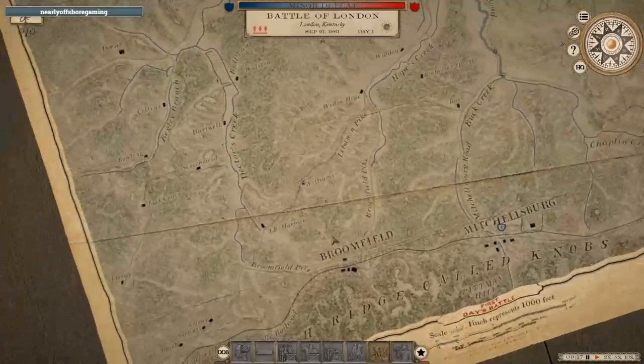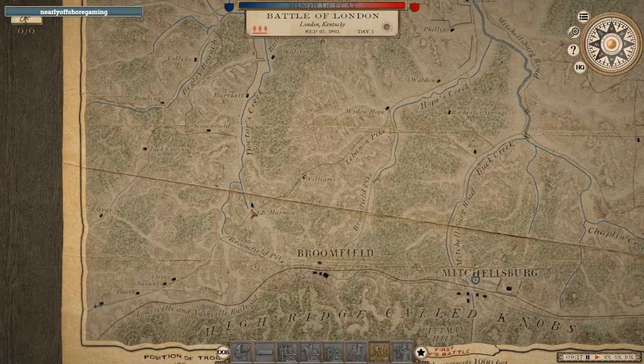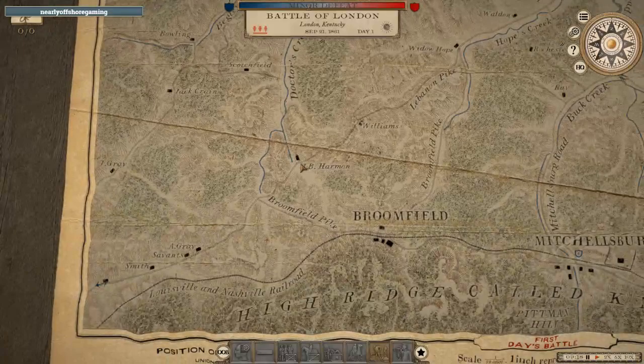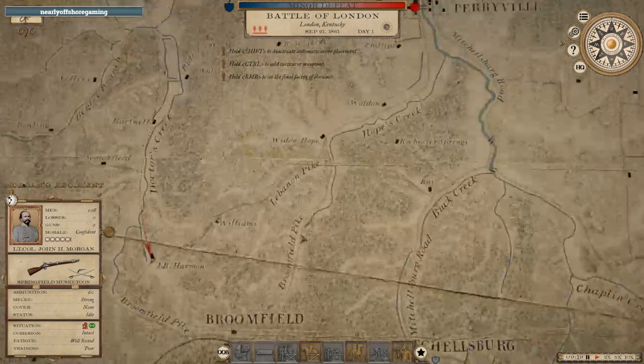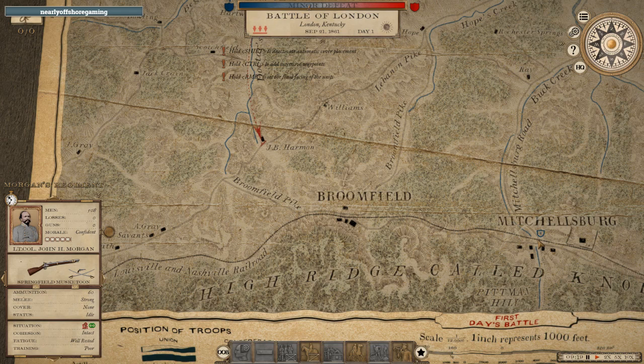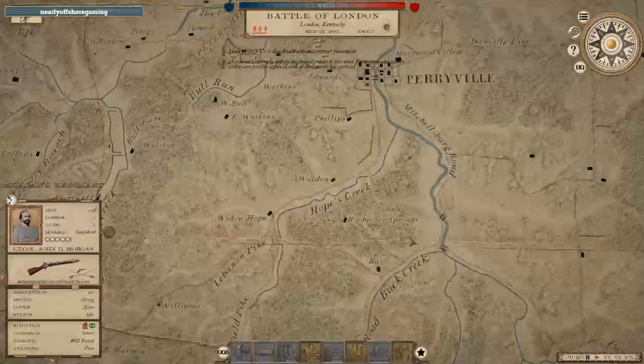No. Think we take a look at what's at Broomfield. Is this an actual road, or is this just a trail? All right, J.B. Harmon's house. Morgan is from Kentucky, so these are his stomping grounds. Probably move the army to head down the Bloomfield Pike and attack from this way if they're actually defending Mitchellsburg. We'll get the cavalry started.